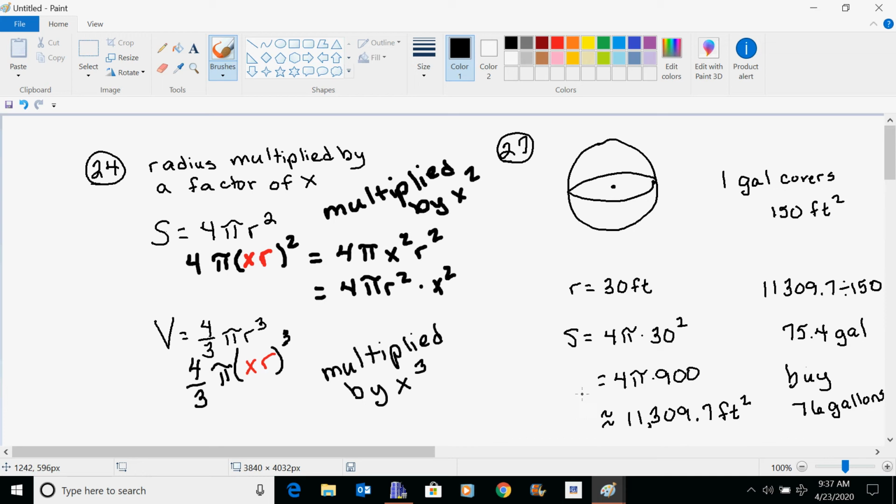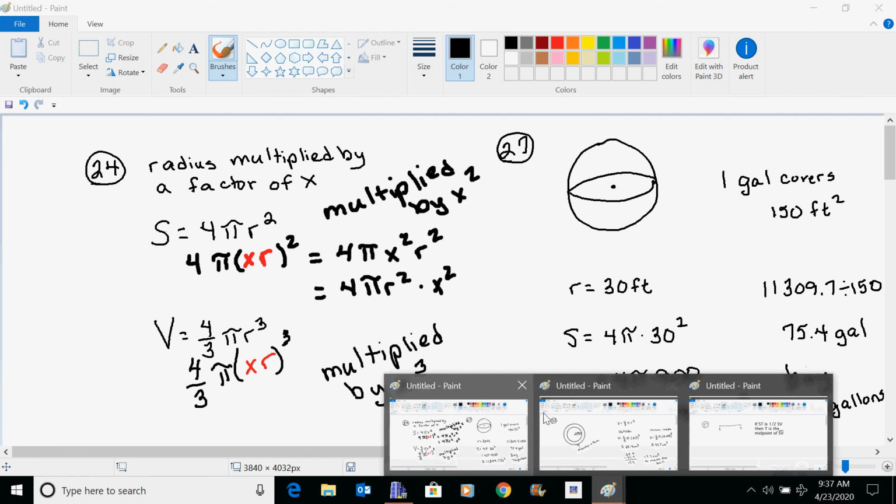What am I using this for? And then your geometry helps you figure things out, but then your common sense has to say, wait a minute, I can't buy part of a gallon of paint. I can't tell them I want 75.4 gallons, and that might even be a rounded value, so you'd be just a little bit short. So you've got to use common sense in that.